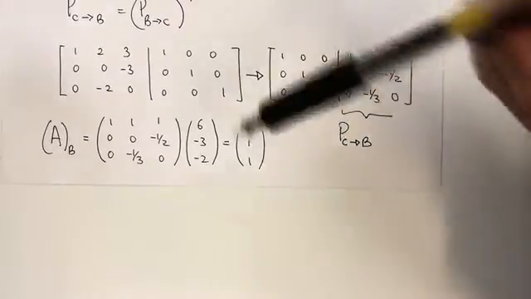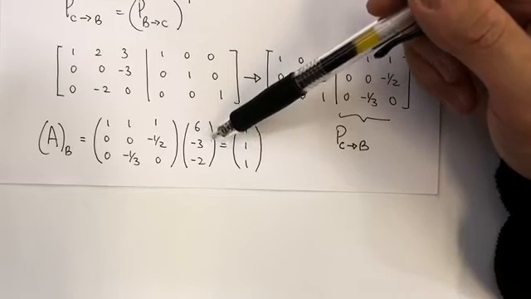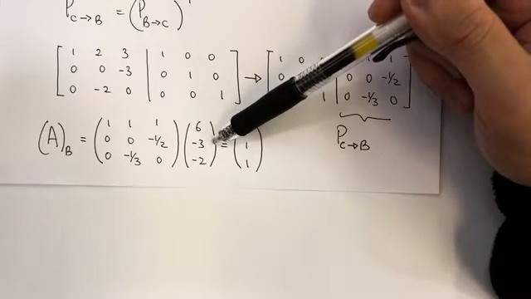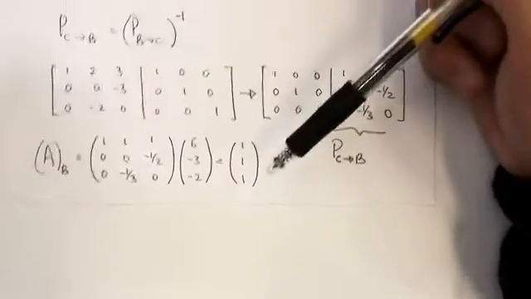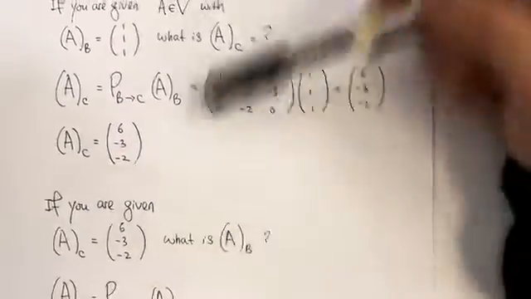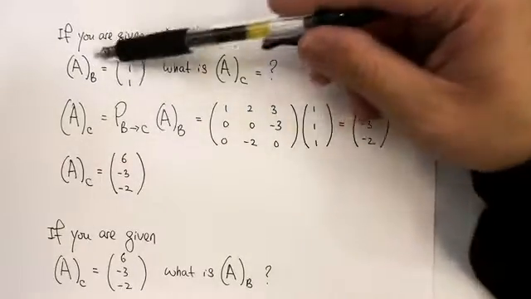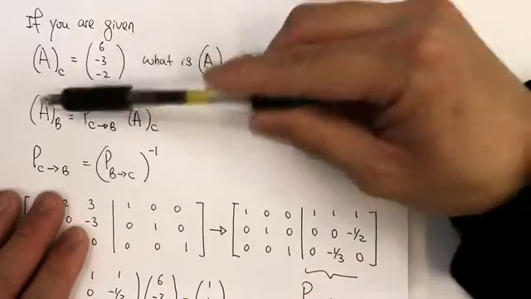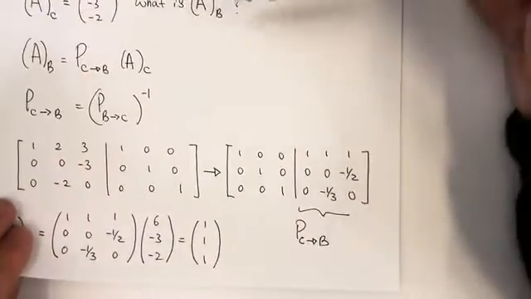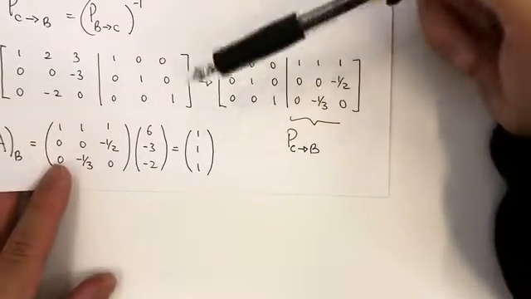So once you have that, you can put in the coordinates of the vectors relative to basis C, and then you will get the coordinates relative to basis B, and it turns out it has to be 1, 1, 1, because this is exactly the same computation. It's the same example, so we have seen it before. So this is the 1, 1, 1 that gives you the coordinates 6, -3, 2. So if you have 6, -3, 2 as the coordinates with respect to basis C, and you want to change it back to B, it will have to be 1, 1, 1. So this verifies all our computations.